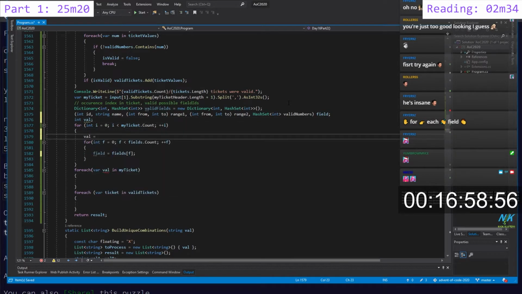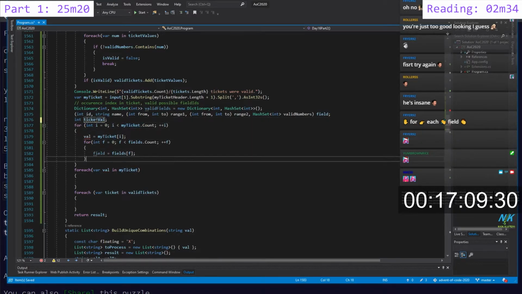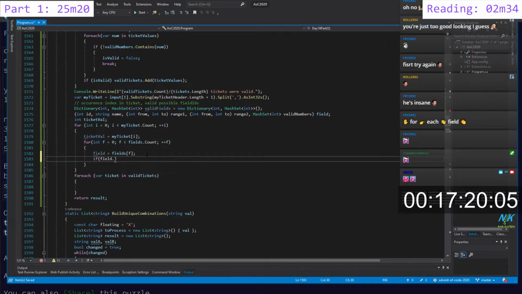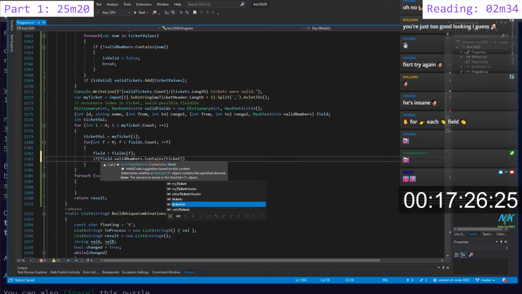We do val is my ticket I. Ticket val. Boom. So now we do if field valid numbers contains ticket val.